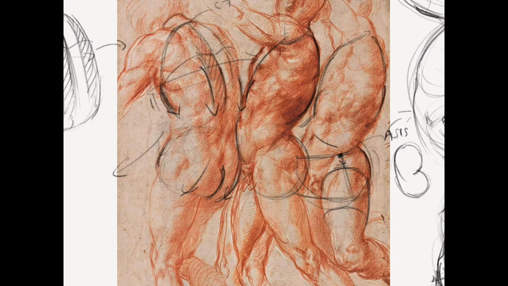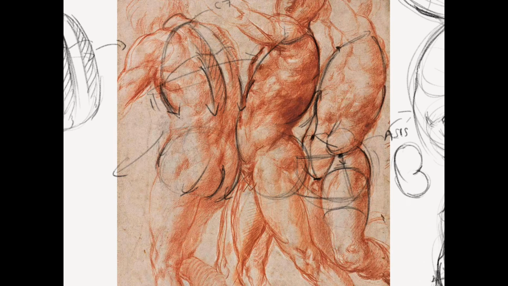We've got the inguinal ligament, which is the dividing line between the torso and the leg, and then finding a center line up from the pubis here to the navel and then to the sternum. Here's where you see the twist, and it's going into a side view almost of the pec, and that would be the pit of the neck up here. So we're getting suddenly a little bit of this side of the abdomen coming out, and then here we've got the teardrop form of the external oblique.